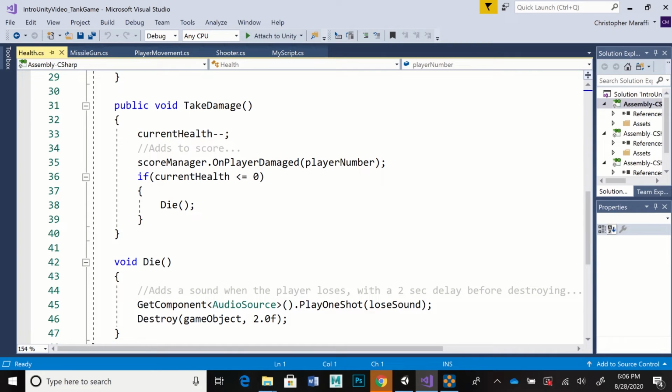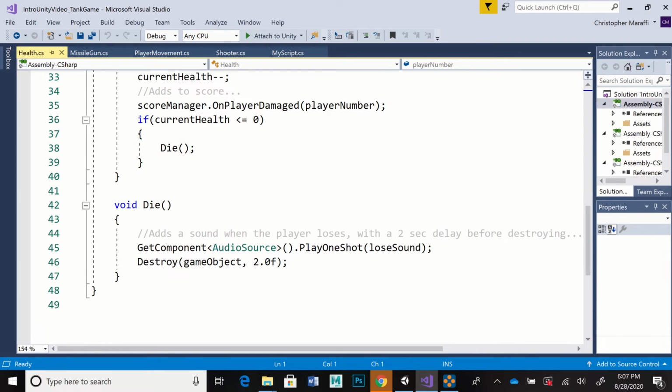It's going to be run in another script, and when it's run, it's going to subtract from the current health, and then it's going to update the score manager for whatever player number this is. And if that current health gets down to less than or equal to 0, then it's going to run the die procedure. The die procedure plays the lose sound, gets the audio source component.